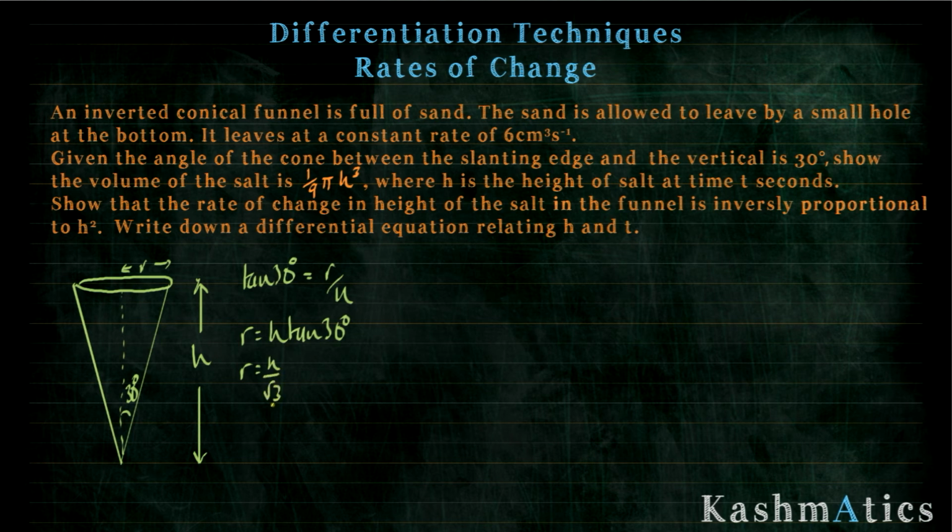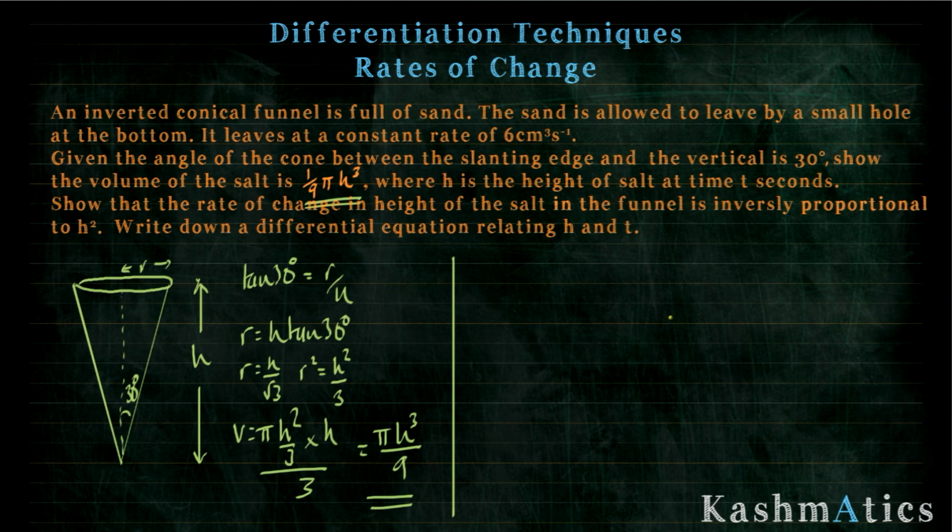Now the volume of the cone is pi r squared h divided by 3. So let's just write down what r squared is. R squared would be h squared over 3. So the volume is going to be pi r squared, so pi multiplied by r squared. Remember, r squared is h squared over 3, multiplied by the height, all divided by 3. And if I simplify that, I'm going to get pi h cubed over 9. And that's the first part of the question answered, because this is what we wanted to show.